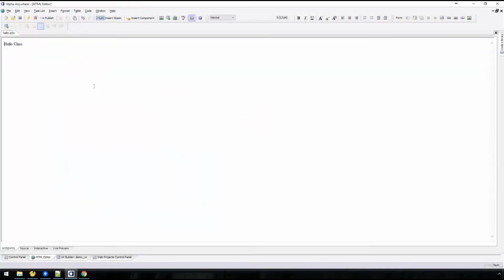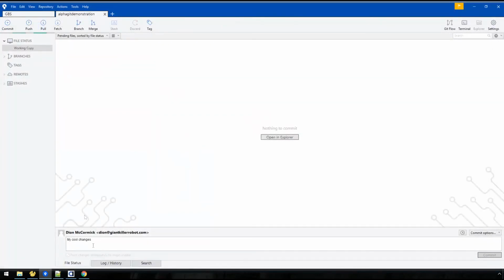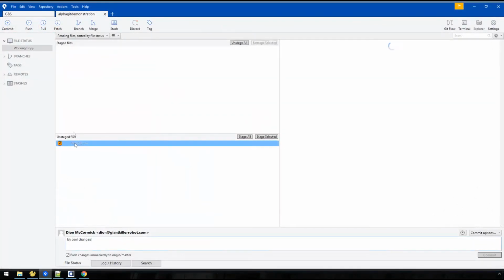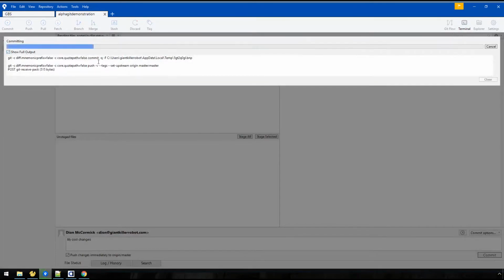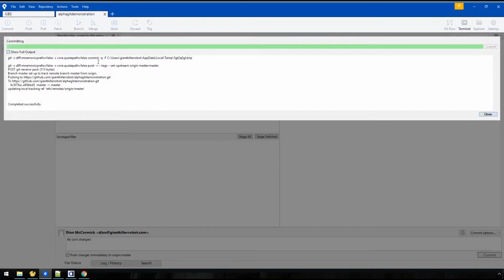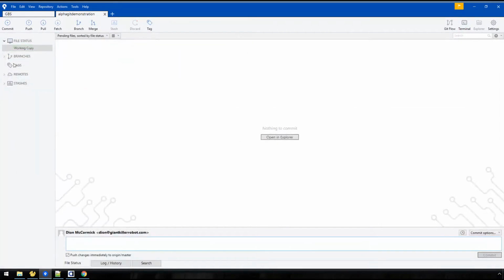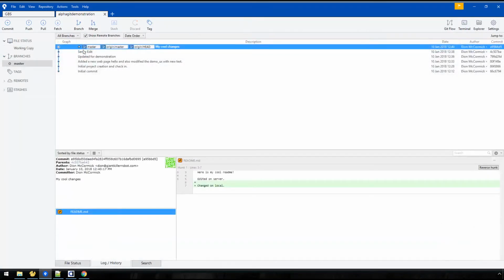So now when I go back in here to SourceTree, I can restage that and go ahead and do my cool commit. Since I downloaded and then updated that file, I'm fully in sync. And when I go to the branches here, all the red's gone. I'm in sync there. So obviously, you need a strategy because you don't want to have to be going through that all the time.